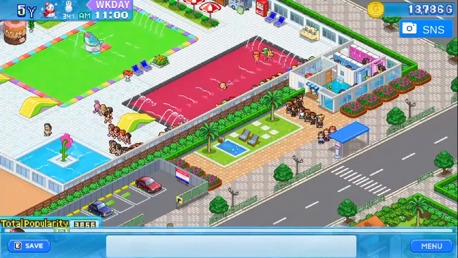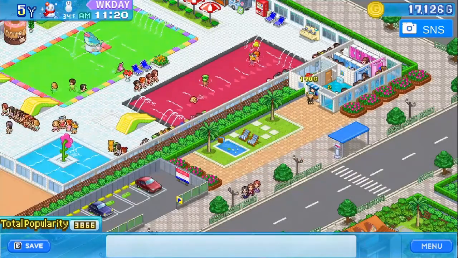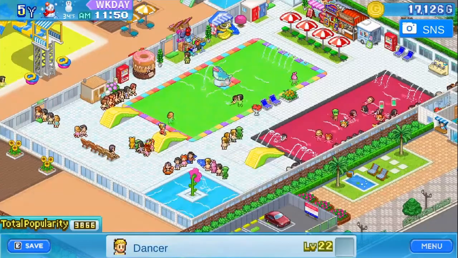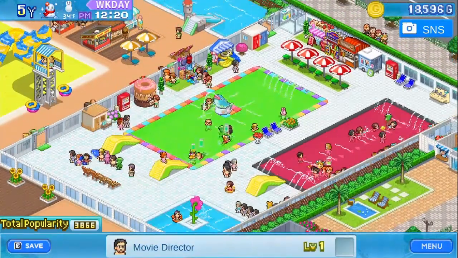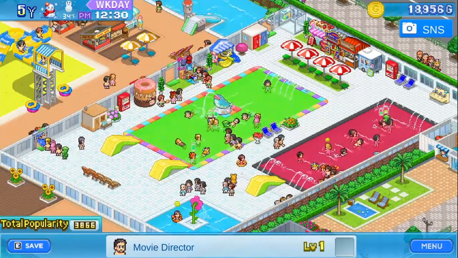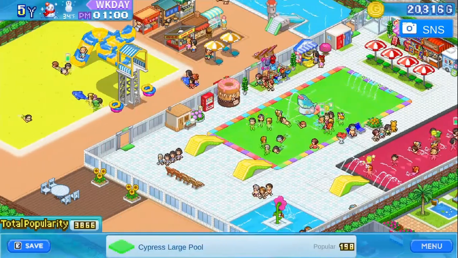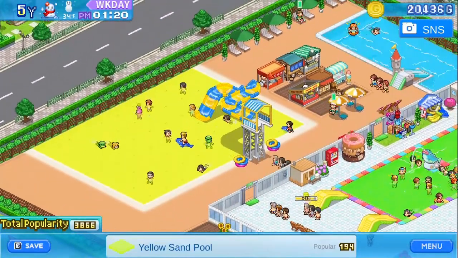As you can see here, I'm a little further along, I've got more cash, I've got a larger facility, and I've definitely got more people coming in. As you expand, you also get outdoor pools, the difference, of course, being that they get that sunlight effect, which sometimes makes them more popular. You'll also notice that these pools are colored. You can actually buy items in the shop.